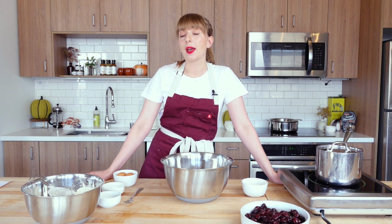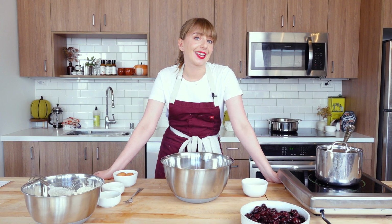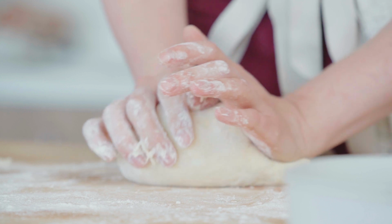We boil them and we rarely fry our Varenyky, and this is actually not a dessert, it's a full meal. But we never eat it at dinner, we usually eat it for brunch, breakfast or lunch, and I hope you will like it. It's a fun project to do with your kids or your family, and let's get into it.